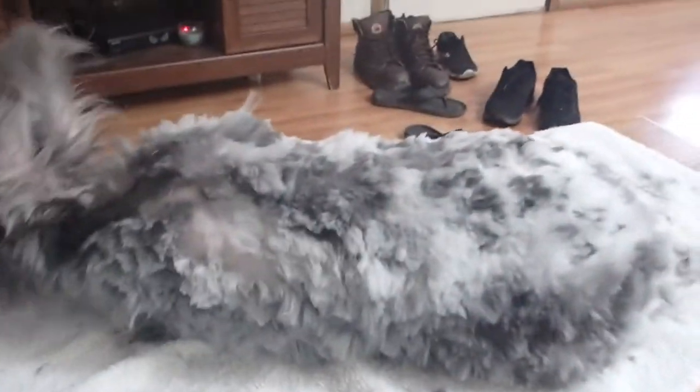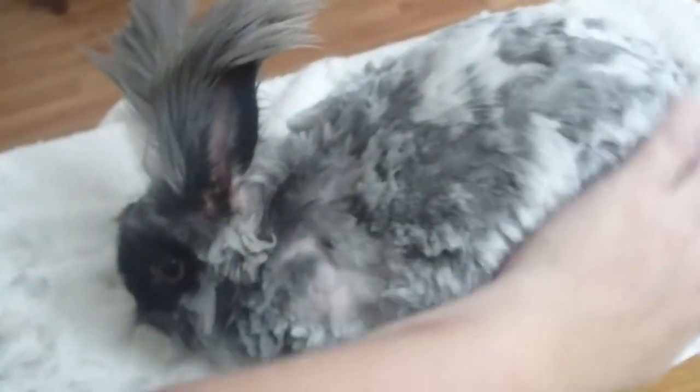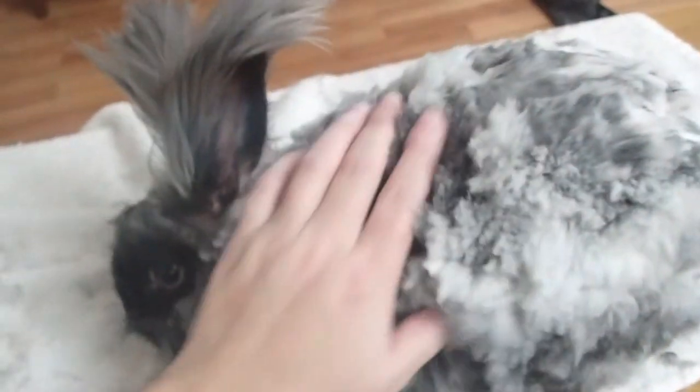Alright, so here she is. You can see they don't look beautiful right after they've been trimmed — all her fur is nice and short. I left her ears long because I just think it's cute. She's all trimmed and not super happy about it. That's what you do — I usually do this once every four or five months, or whenever their fur gets long enough that they look like they need it. If you get good at it you can make them look a little better by trimming the fur perfectly evenly, but for me they look cute again in about a month because their fur starts to grow and even back out again, so I don't stress over it too much.